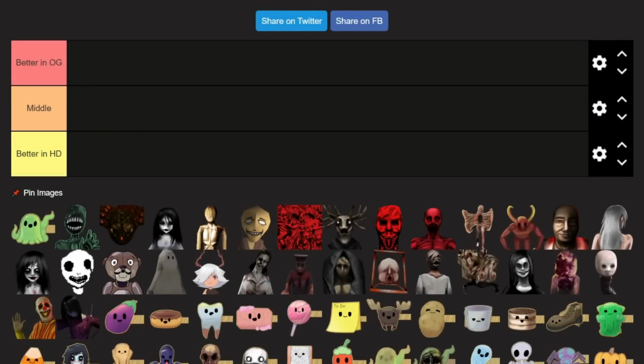Hey guys, so for this video, I'm going to rank all the specimens, including the unknown specimens, monsters, and dolls from the DLCs, based on if they're better in OG or HD, or if they're in the middle. So I've got three categories here: better in OG, middle, and better in HD. And the ones in the middle will be if I can't decide, or if they cancel out each other.